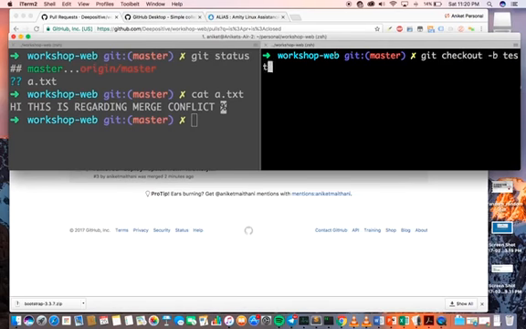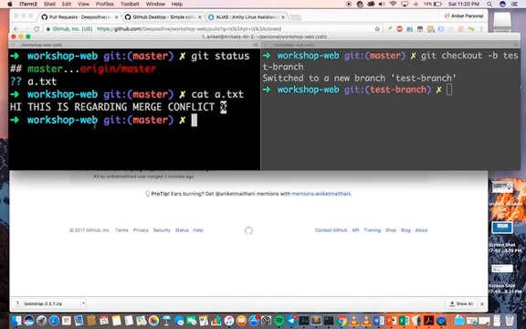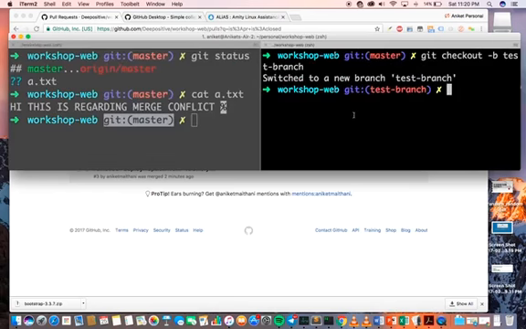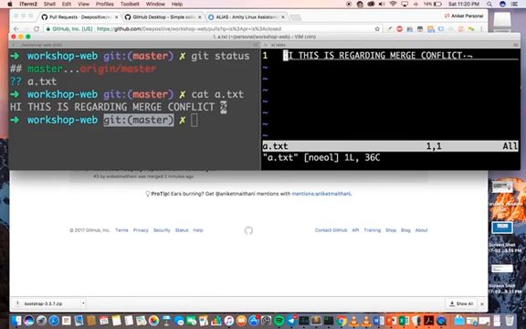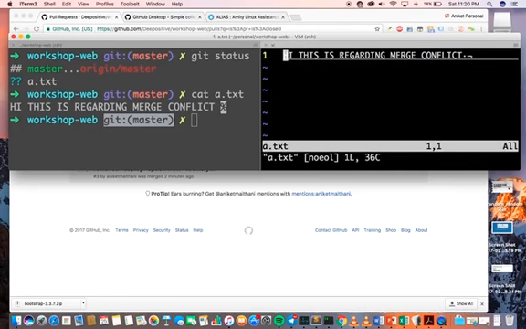a test branch. So basically I've opened a test branch. So let's say this is the main code developer who is working on the master branch, and you are just a noob or starting with it, and you are using certain things on the master branch. So you say a.txt. Okay, this is interesting. Yeah, but still I can create a merge conflict over here.